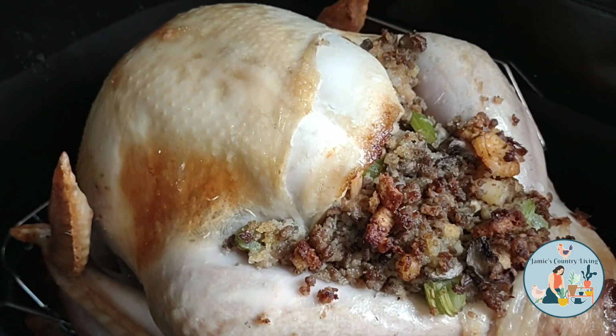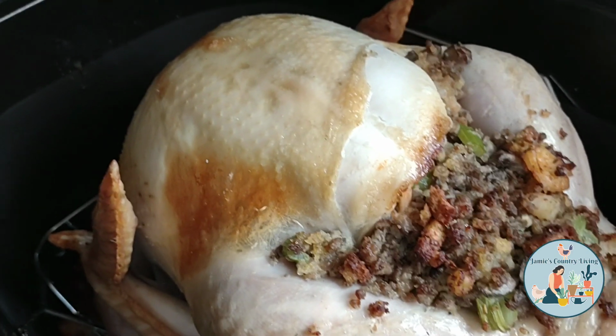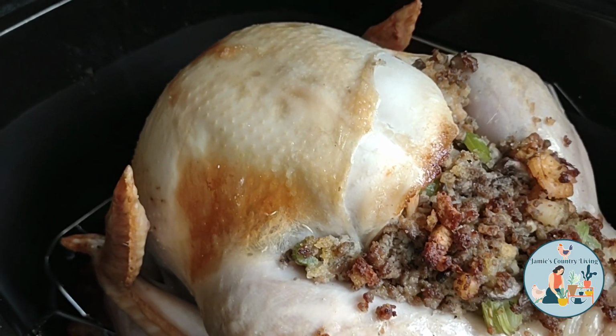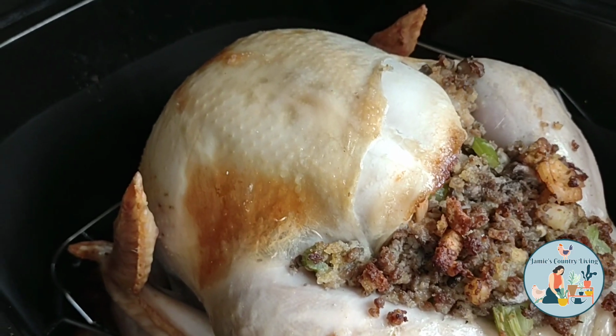It's mostly meats and seafood and veggies using one box of turkey stuffing. And if you would like to see what I've done, please stay tuned.